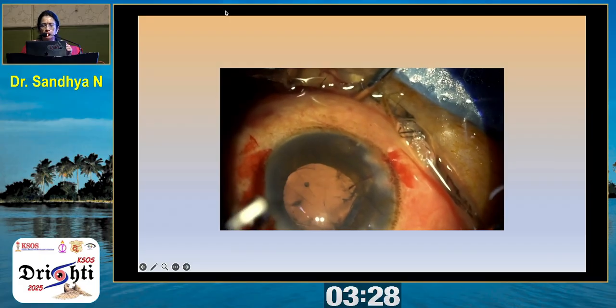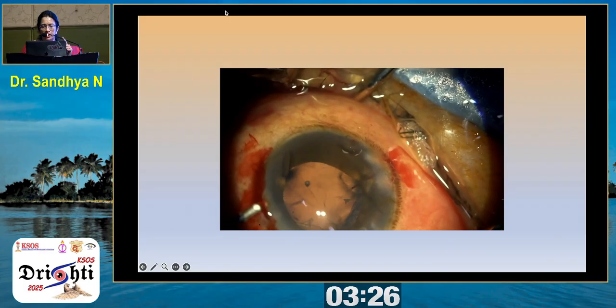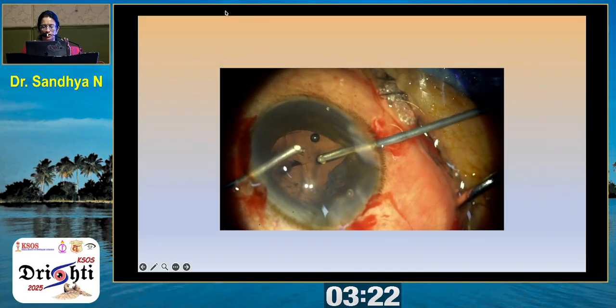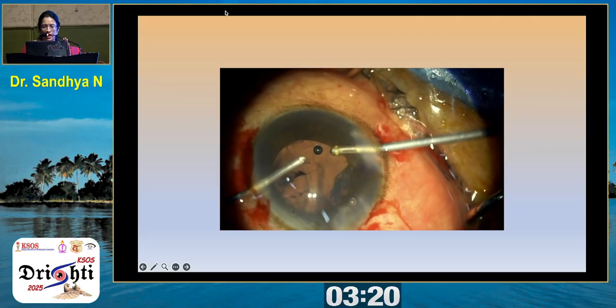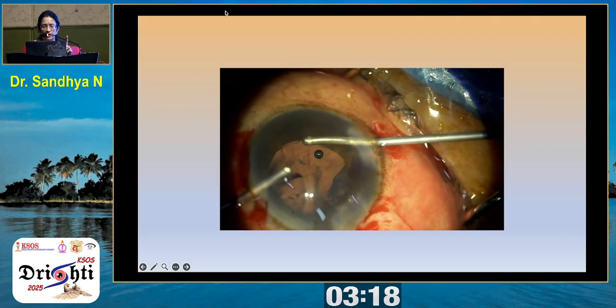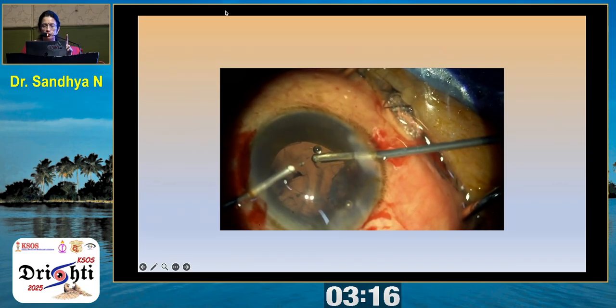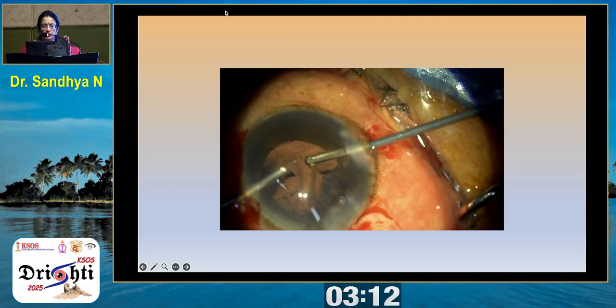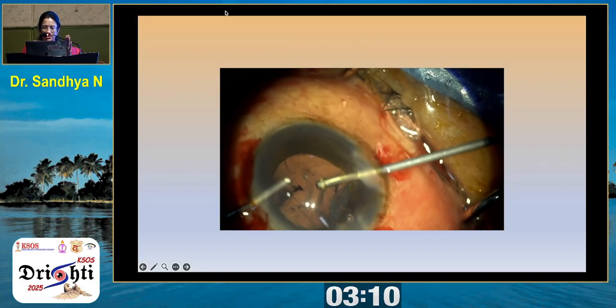When you're introducing the irrigation for anterior vitrectomy into an eye that is already filled with OVD, the infusion pressure was lowered so that there is no sudden deepening of the chamber. And then you should use the maximum cut rate that is available with the machine, and it should be in the cut IA mode. And the irrigation should be kept away from the area of the PC rent so that there is no vitreous herniation.